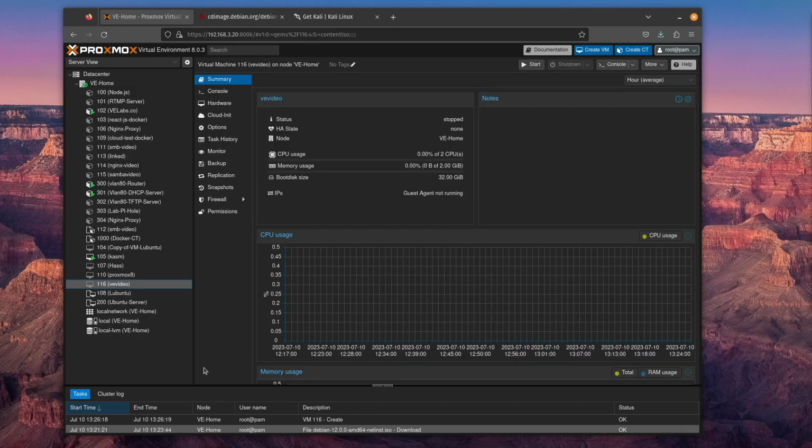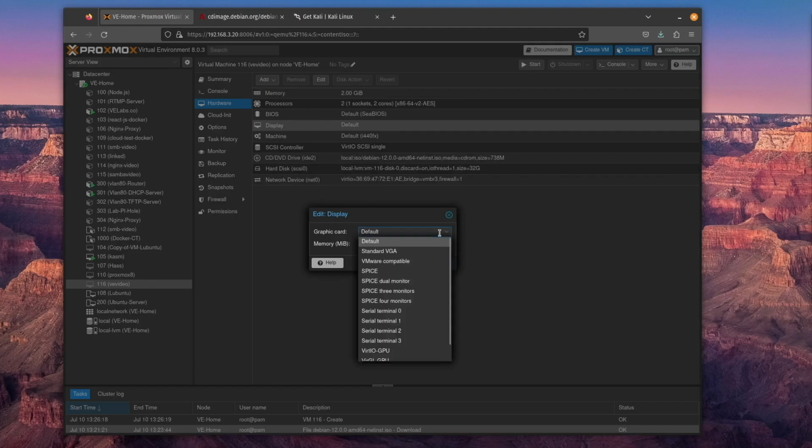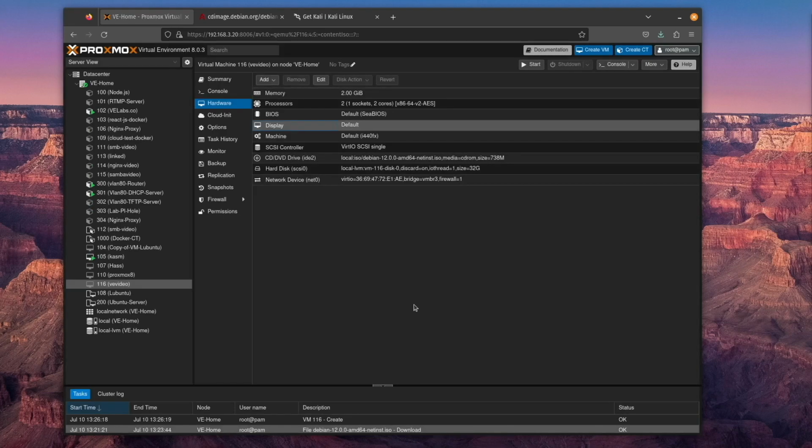Now, if I have any other further configurations like adding USB drives or other things that I may want to do with this VM before I start the installation or even after, I can select hardware, come up here to add, and do something like add a USB or a serial port. I can even modify the display settings if I want to use different VGA types. And sometimes, depending on your system, Spice might be beneficial if you're using Windows or Linux. It offers much better performance than the noVNC option. Today we're going to leave ours as default though, and we're not going to add a USB drive.